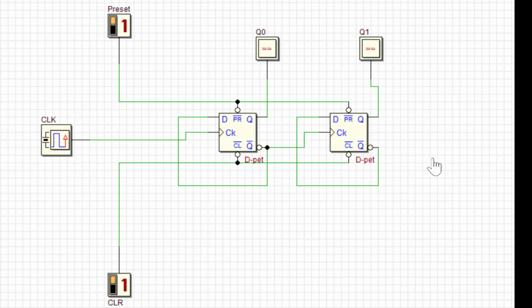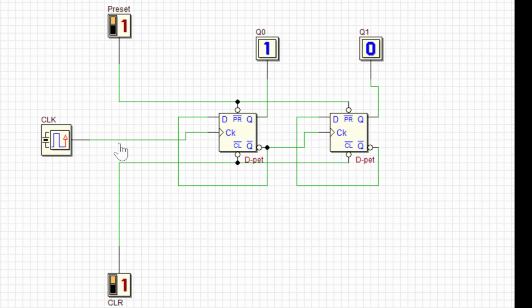Now if you look here, this is an up counter, because your Q bar is connected as a clock to the second flip-flop, and I'm using positive edge triggered flip-flops. So this will be up counting. You can clearly see my Q0 bar is connected as input to the first flip-flop, and similarly Q1 bar is connected as input to the second flip-flop. The first flip-flop will change its output for each clock pulse. The second flip-flop will change its output whenever your Q0 bar goes from 0 to 1. Let's run the simulation.